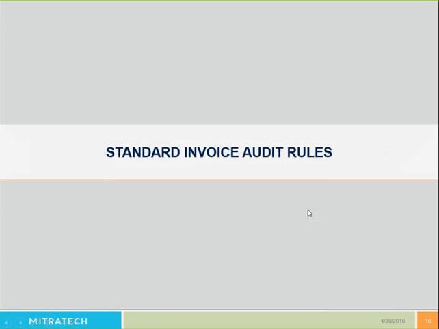Now, that is the gist of the entire workflow process for the invoice routing process. That is out of the box. The only rules that are involved are the standard audit rules and the validation and workflow rules, and of course the tasks. And all those are part of the Smart Invoice package that you would get when you buy Smart Invoice. And so if you don't want to use a custom rule to do your invoice routing, this is the way that you would do it.